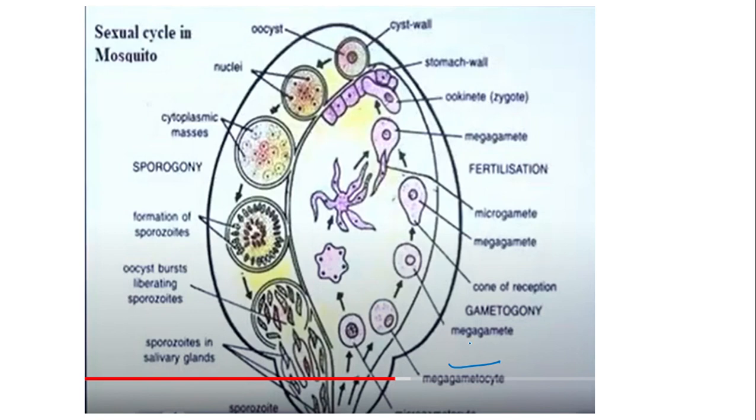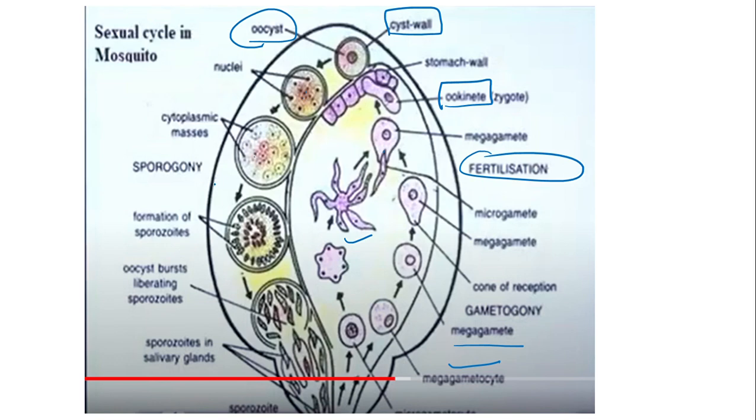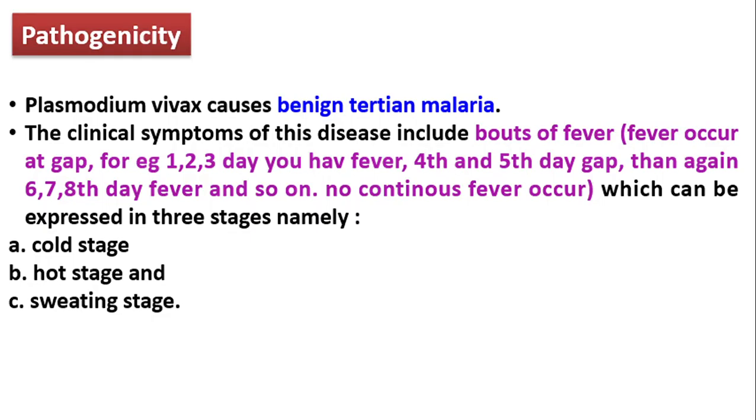So here you can see, macro gametocyte forms macro gamete. Okay, that means female gamete. Then micro will form male gamete. So यहाँ पे fertilization हो रही है आपकी male and female gamete fertilization cone में. Then ookinete form हो रहा है and stomach wall आपकी दिख रही है यहाँ पे. क्या पढ़ा था? Stomach wall में infect करेगा, right? Then there will be the formation of cyst wall. उसको हमने oocyst बोला. Then nuclei will undergo karyokinesis followed by cytokinesis and this results into the formation of sporozoite. Then oocyst burst, that is sporocyst burst and it is going to liberate out sporozoite and this sporozoite will enter into the salivary gland of the mosquito through hemocoel, through hemolymph actually.